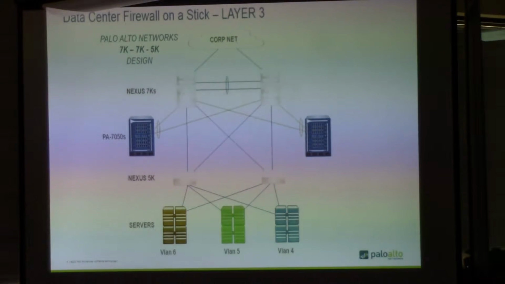So then looking at the actual traffic and some of the ways that we segment it. From a physical standpoint, there's a couple of different ways that we can break this down. One of the ways is via a layer 3 mode. So if we look at the traditional traffic in the layer 3 mode, we're going to be sitting as that kind of layer 3 core. So the traditional traffic mode is you've got some kind of workload down here in VLAN 6. That workload is going to go up, and it'll go back down here and talk to VLAN 5. That's a typical type of path, because these 7Ks or whatever they are is handling core routing. Correct?